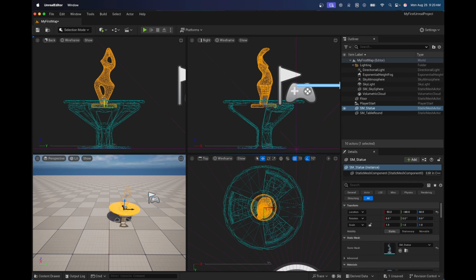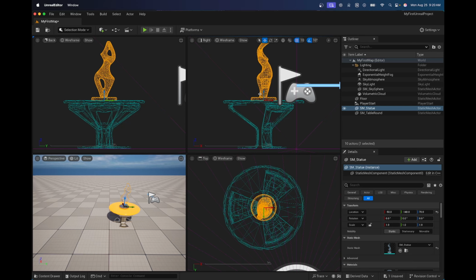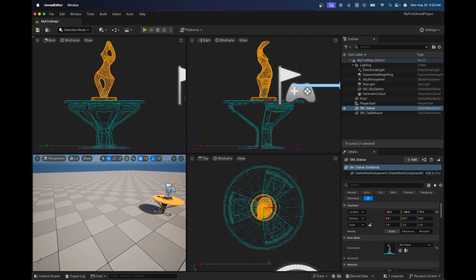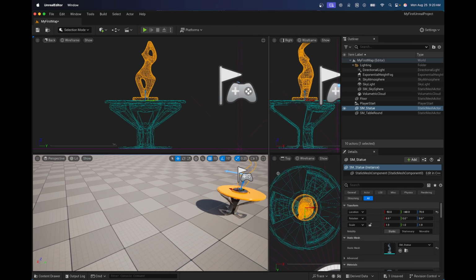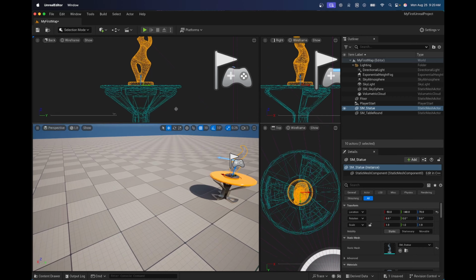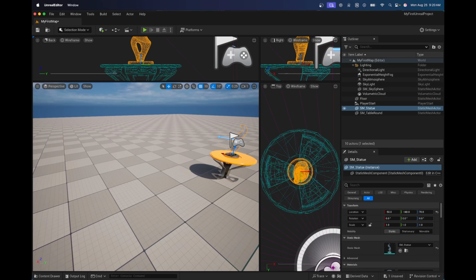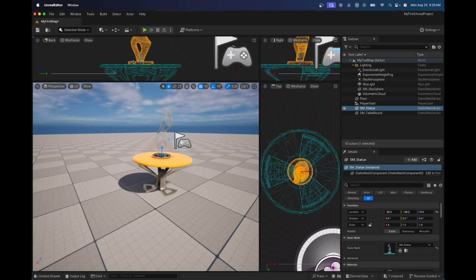And you can see from the back and right view, it's too far down, so I can click and drag that up. And there we go. I now have this placed perfectly in the middle of my scene. And all these menus can be changed, so I can change the size of them so I can get it precisely set up where I want it to be. Maybe I only want like a little small view, a little preview there.